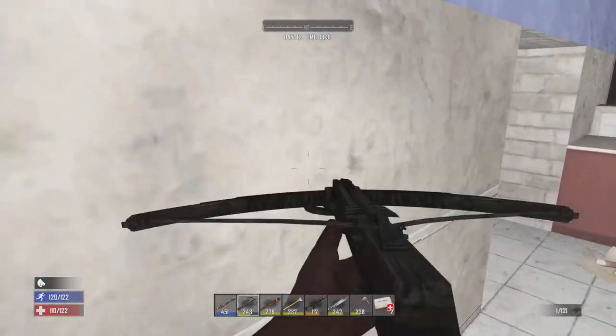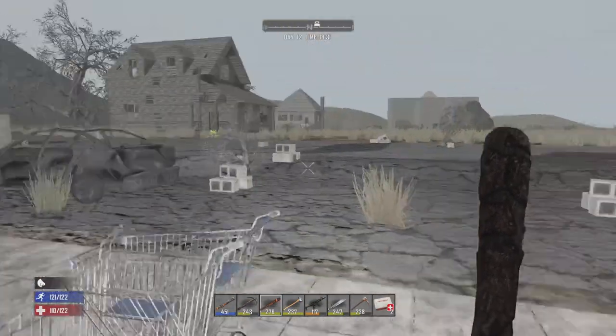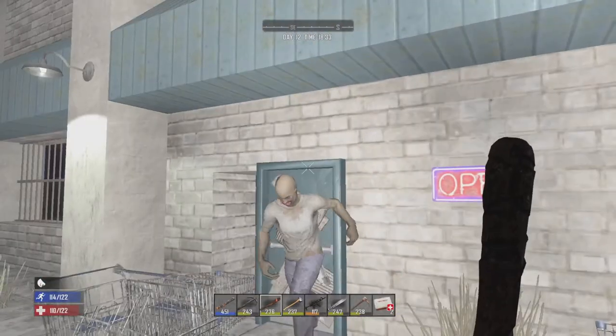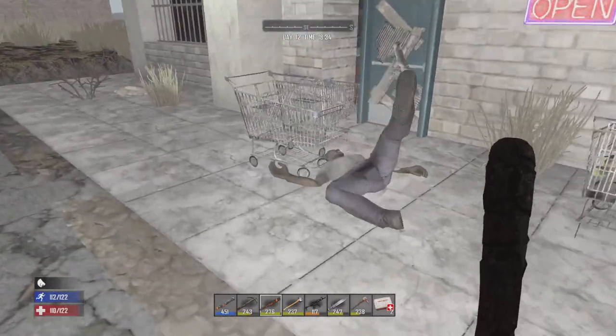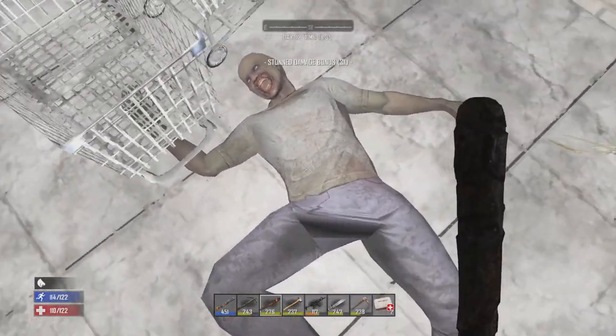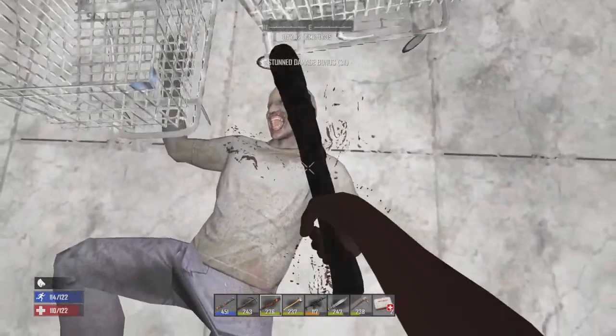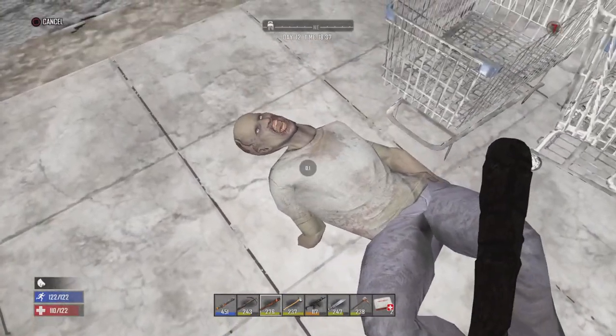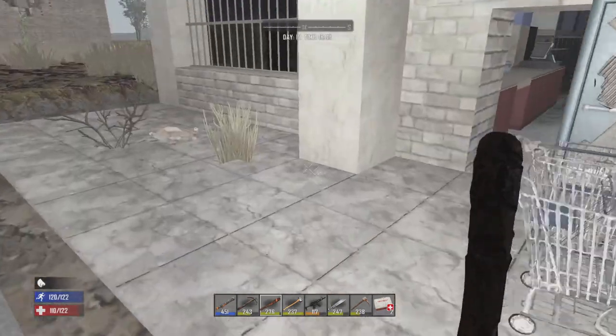We got a level 494 shopping basket, which is pretty nice. Got Bob one to say hello to me. How are we doing, big guy? Bam. Come on. You know you want to come up here. Thank you. Okay.